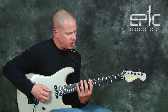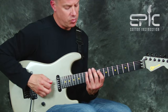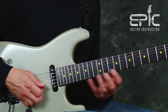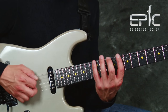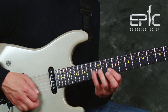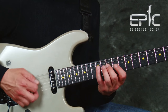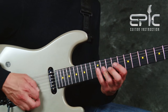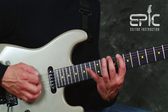So I'm going to start off with this shape here that goes 8, 10, 12, 9, 10, 12, 9, 10, 12, 9, 11, 12. We're going to use 10, 12, 13, and we're going to shift after that. But if you go, it's not a bad run. It's very John Sykes-esque. The Les Paul, man, standing up, Marshall, can't get any better.